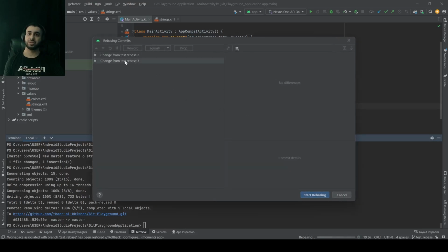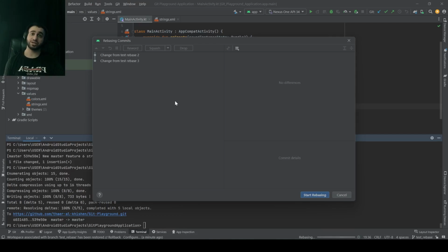Okay, so here, as you can see, we are rebasing commits. And why would we do that? Well, in a real-world application, sometimes you have to be working in a fast-paced environment, so you don't always make meaningful commit messages, and not having meaningful commit messages can really cause you a lot of problems, especially when you want to revise what happened at a certain point of time in your Git history.